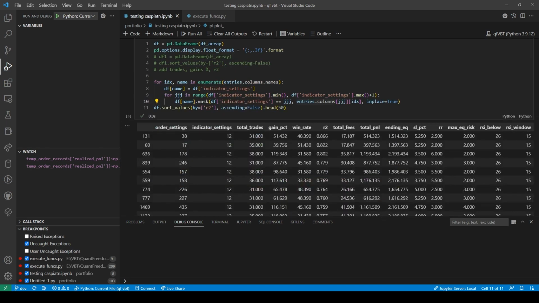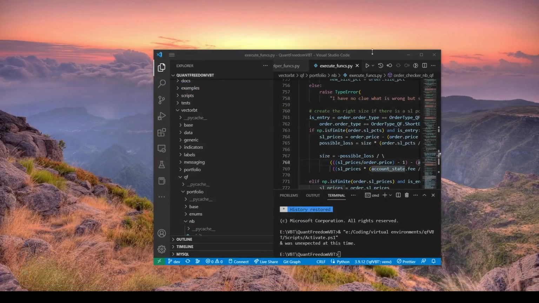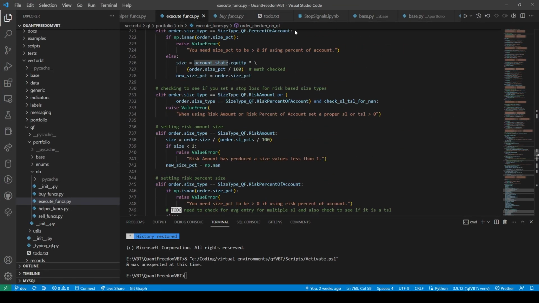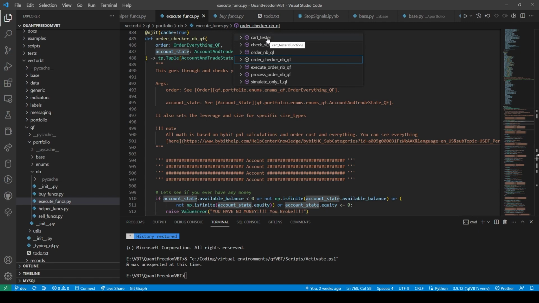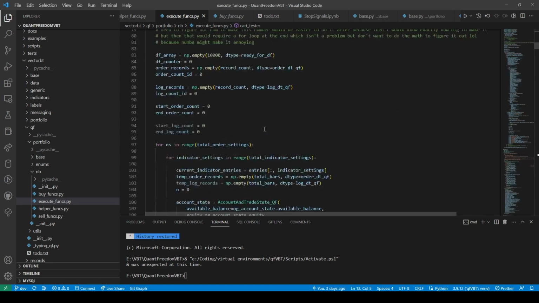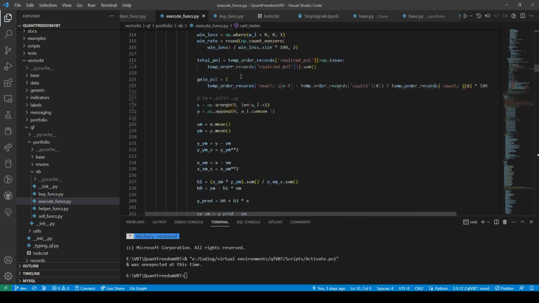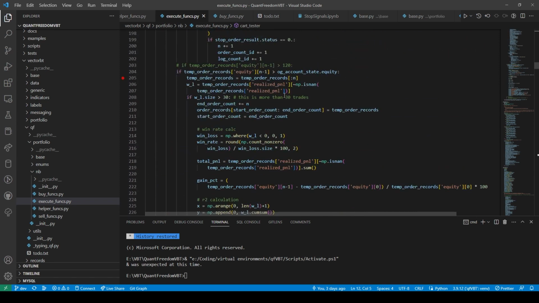So we're basically going to be taking this over here. And where are we at? So let's see. So down here we have this. So these are your wins and losses.